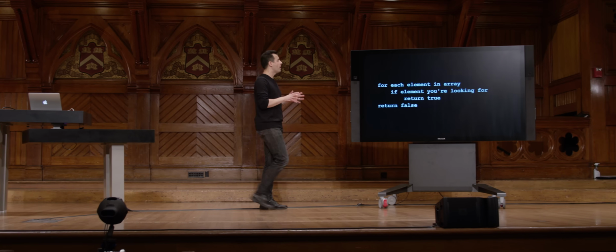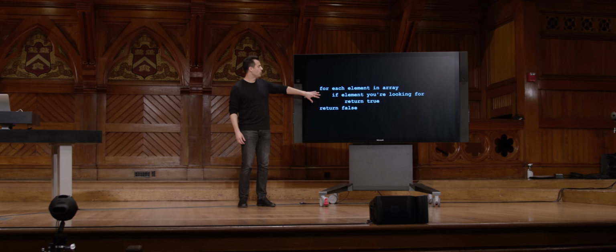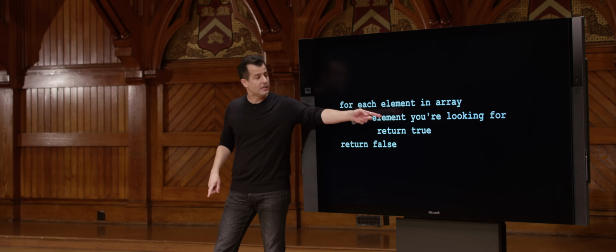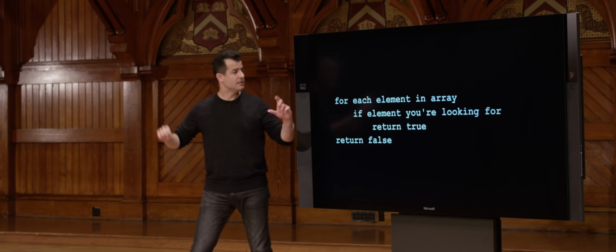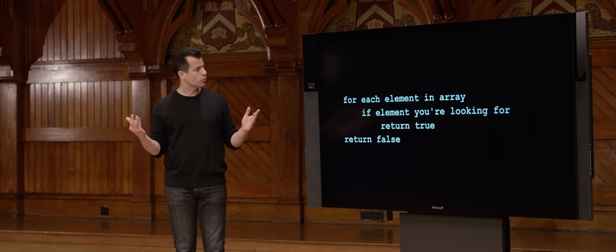And there is no one right way to implement pseudocode. Here is one of the most succinct ways I could come up with for expressing this kind of left to right approach, or equivalently right to left. For each element in the array, if element you're looking for, return true. And so this is a very common paradigm in programming, to just say something generally like for each element in an array. And the implication is that you would generally go left to right, but it's equivalent to go right to left. And if we indeed see at some location in that array of boxes, the element we're looking for, we can just return true.